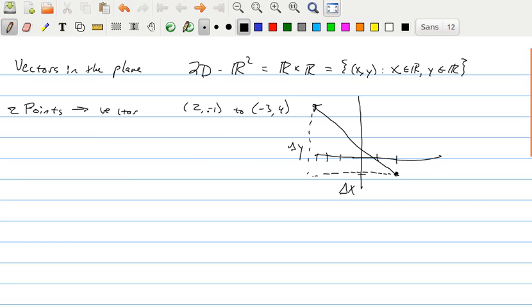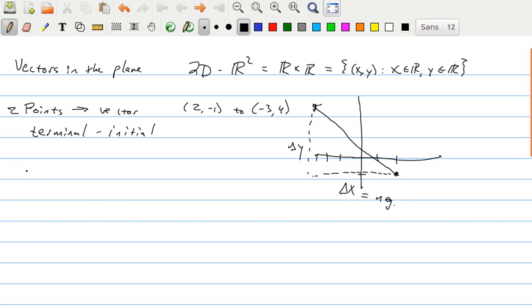So if we subtract the x coordinates, we have a choice. We can either do 2 subtract -3 or -3 subtract 2. As I said before, this vector is moving leftward, so I know this needs to be negative. And also, as we go from our starting point to our terminal point, the vector is moving up, so I know the delta y has to be positive. So the only way that can happen is that we take the terminal point and subtract the initial point. Given 2 points, we take the terminal point and we subtract the initial point.